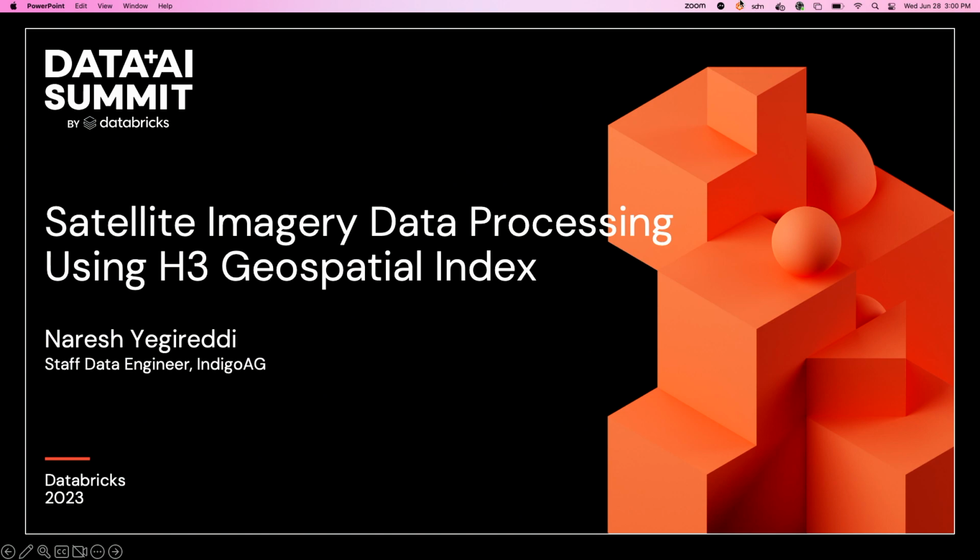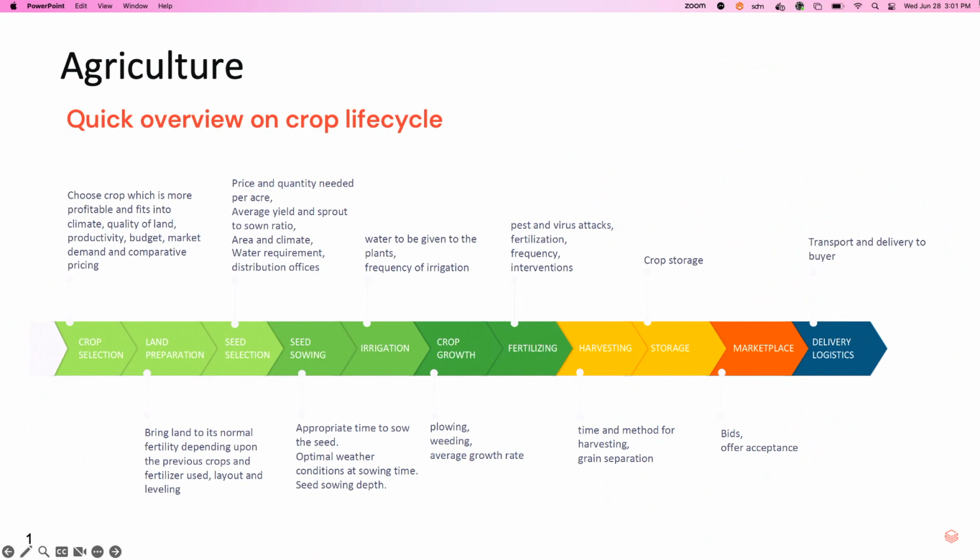On a funny note, I am a foodie, and we all know that we are very good at consuming food, but we are not equally great at understanding how the food is being produced, right? So let's set the mood to agriculture for 10 minutes. Let's talk about agriculture a bit, and then we'll discuss the data processing.